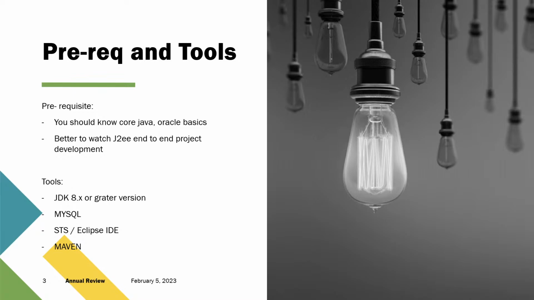Earlier we used JDBC, where we wrote SQL queries. Now we'll see the beauty of Spring Boot and Data JPA. No need to worry about creating the queries and connectivity logic; everything will be taken care of by Spring Boot itself. We'll understand the difference between JDBC and this ORM framework. If you watch the J2EE end-to-end project development workshop on our channel, you will understand how complex that is and how easy this is compared to the J2EE Web MVC architecture.